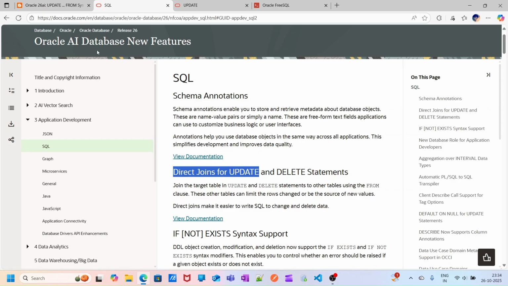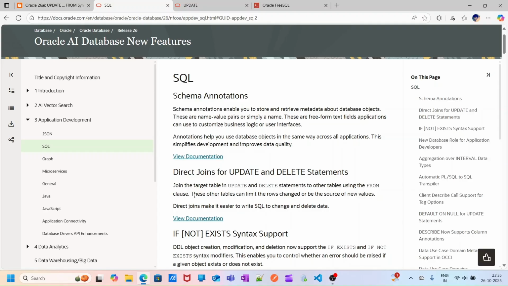Within the Oracle AI database, the 26AI's release notes, we'll be able to see the new features. And one of the new features is this direct join for both update and delete. In this video, we'll just be covering the update part. So with this, we'll be able to join the target table in both update and delete statements.